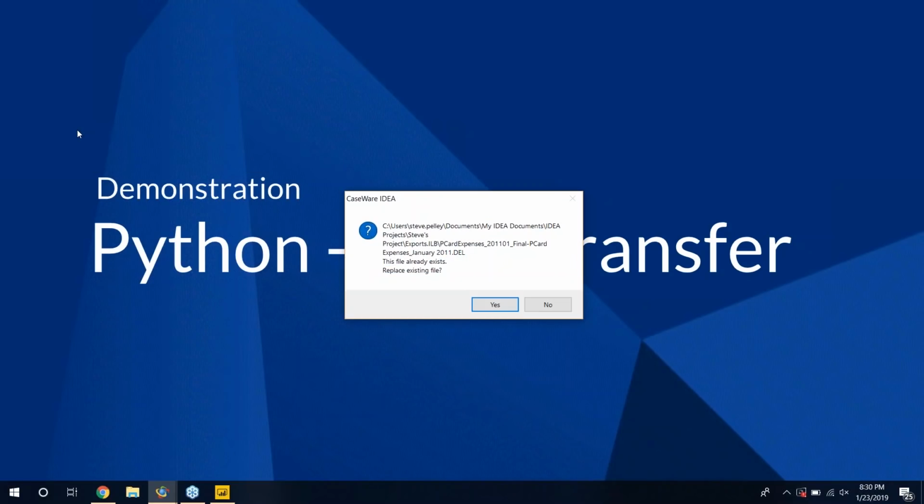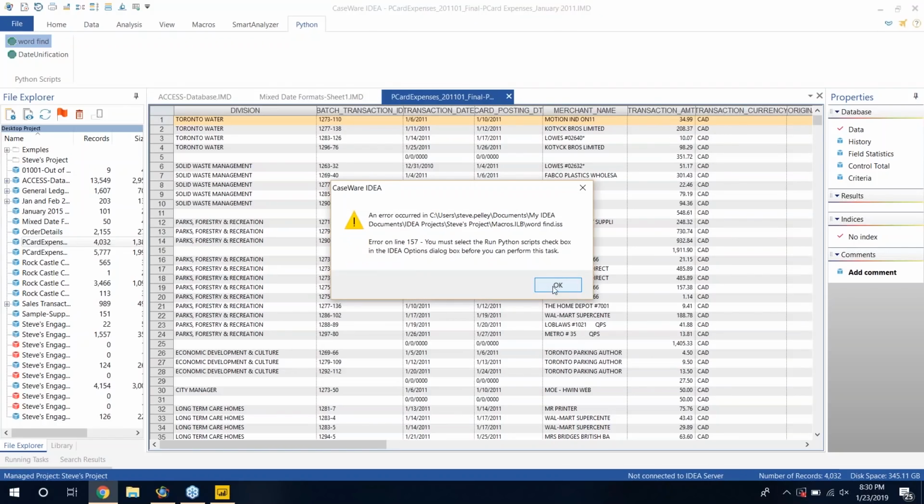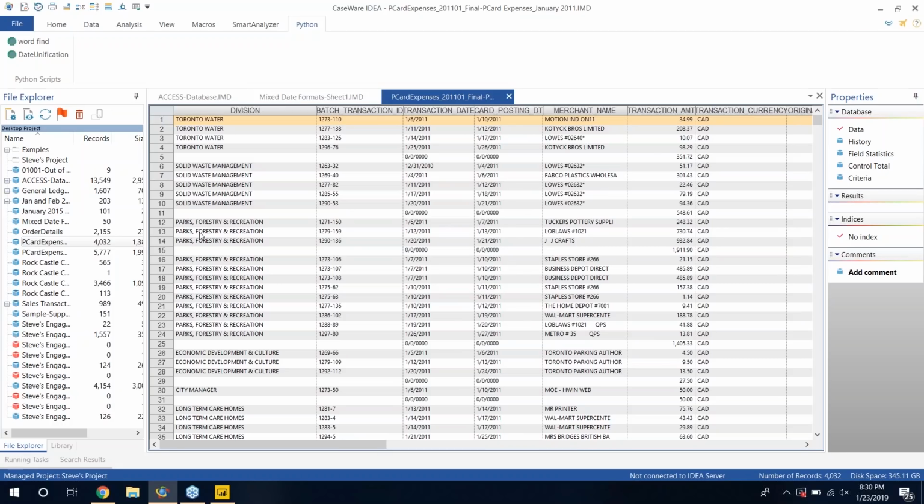And you'll notice a few different things happen here. My dialog comes up, and this is just saying to replace my file, because again, I've done this a couple of times. And oh, I've already got them there, so bear with me, I have to remove them.